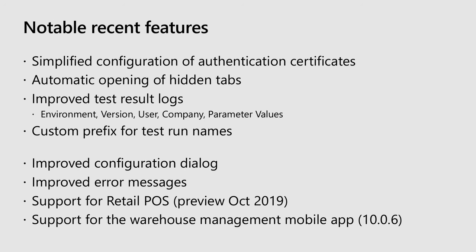And like in my example, I named my prefix PEEP 10.07 because I was testing that build. So then they show up kind of tagged that way. Helps you keep things straight a little bit. The configuration dialog was simplified. The more commonly used things are put on one page and the less common are on a second tab. The error messages include a lot of this same stuff, and the errors are more prominent in DevOps.